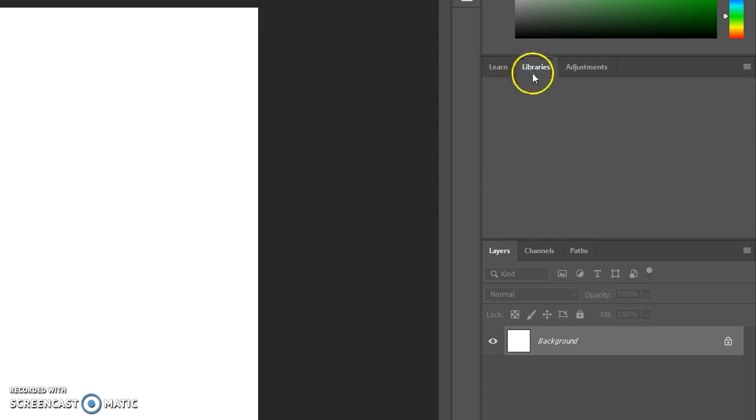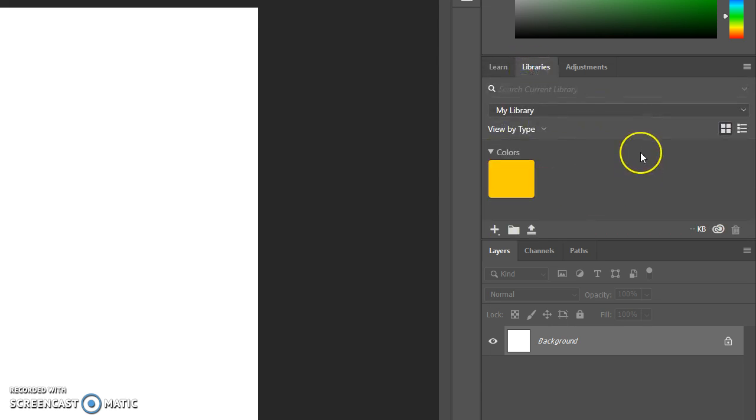So we're going to go to libraries here. There's nothing here really because I don't have a lot of stuff saved. But if you have different colors that you might save. So this one I have for Walla Walla Community College. This is the RGB specific color of yellow or gold that they use in their logos. But you know, unless you're using something from multiple scenarios, it's not really too important.